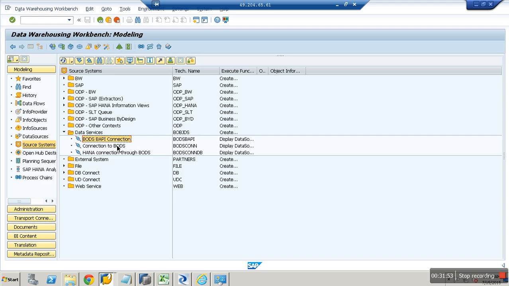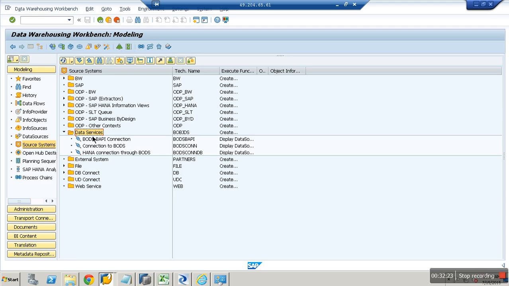Only for BODS, since BODS is an SAP product, SAP has given a leverage where you connect the source database to BW through BODS and create the data source by consuming the table of the source database. It's just acting like a connection. It only forwards the connection of the source database, and you consume the source database table directly. And that is given only for BODS.